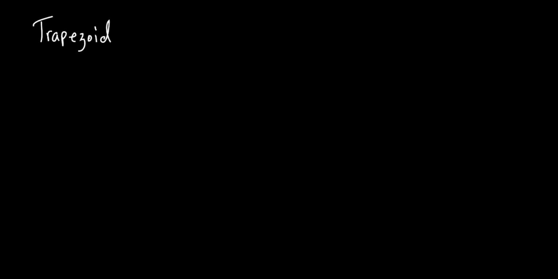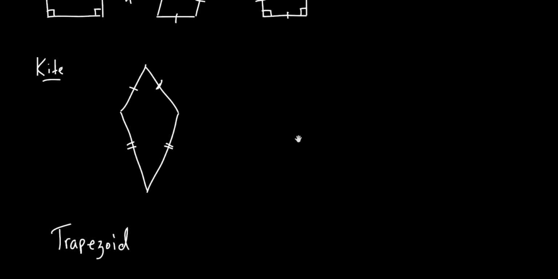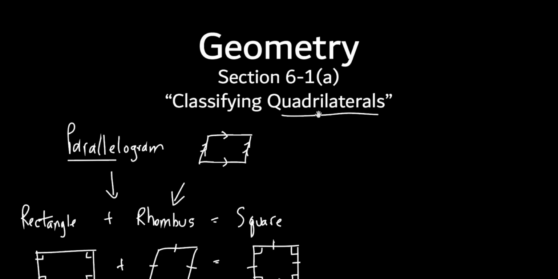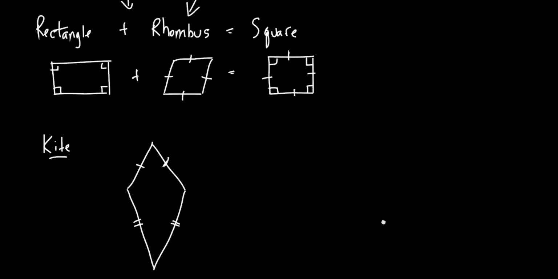So there was one more thing that we didn't have time to get to on Friday, and that is this. You probably heard it before, but you probably don't know really much about it at all. Have you ever heard that word trapezoid? Yeah, you've probably seen that before. But my guess is, and it's nothing against you guys, but you probably don't know anything about a trapezoid. But since it's under this lesson, what's this lesson called? Classifying what? Quadrilaterals. So you should know, or you should just take a wild guess, that you know one thing about a trapezoid. What would that be?